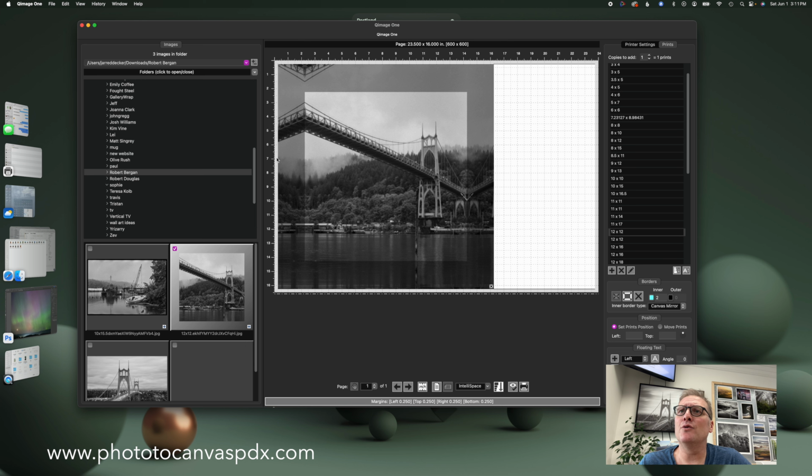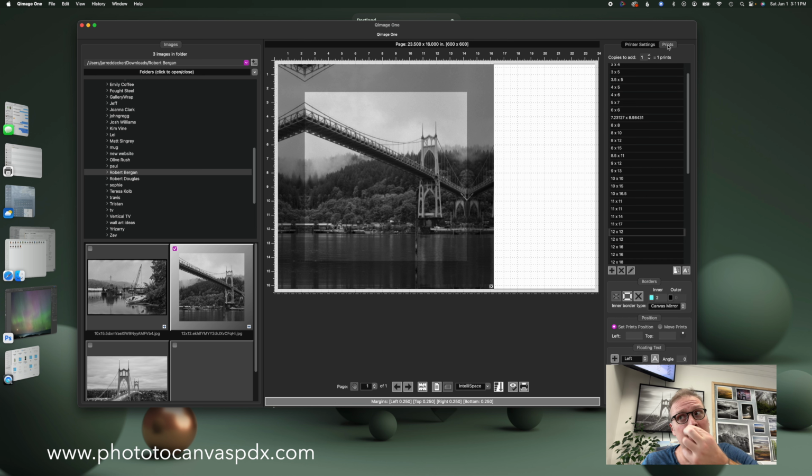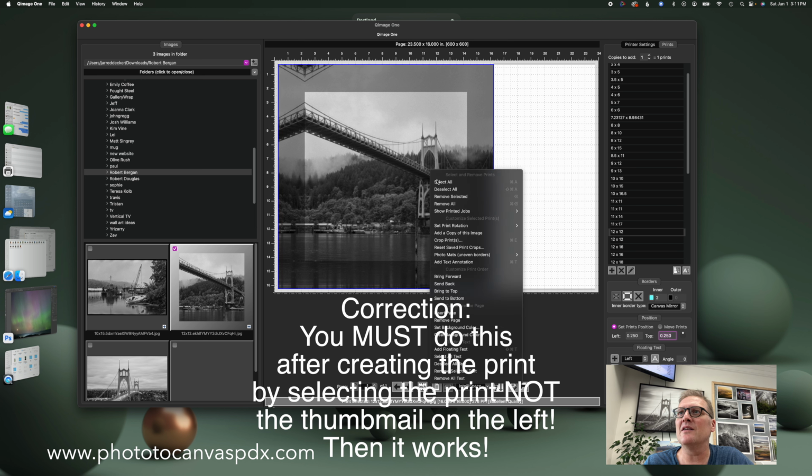Now, when I do canvases and I do borders, I like to have a 1-inch blank white past this border. And if I have it set on the auto roll length, one of the issues that I've had is getting this print position. So if I add 2 inches, it doesn't just add 2 inches and shift it over. I don't know. This is kind of annoying. You can't do it after the print is there.